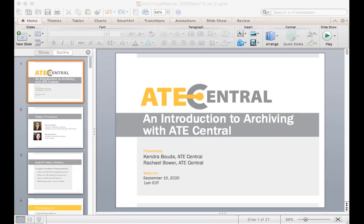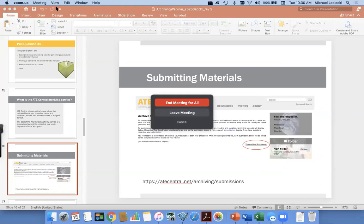I also got a question from someone, because Kendra had just shown that form. Kendra, somebody had said that they have a lot of stuff to archive there at the end. Do they really need to use the online form to submit? And I think the answer to that is no, if they have lots. No. The form is an easy way to submit to us if you have a smaller amount of materials, or especially if you're archiving as you go. But if you're towards the end of your project and you have a whole bunch of material, the easiest thing to do is just to reach out to us and let us know, and then we'll find some way to share those files. We might use a Google Drive folder, for example, and just upload everything there, or Dropbox, Box, something along those lines. Any way you can get us the materials is perfectly fine.